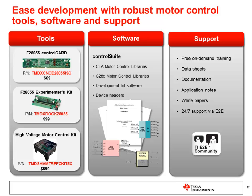All C2000 software is provided through C2000's Control Suite software platform. If you haven't heard about Control Suite, it is a free software portal providing all the design support you need in one place. Users can get access to software libraries, device headers, example projects, demo GUIs, application notes, and much more. Visit www.ti.com/controlsuite to download Control Suite today.